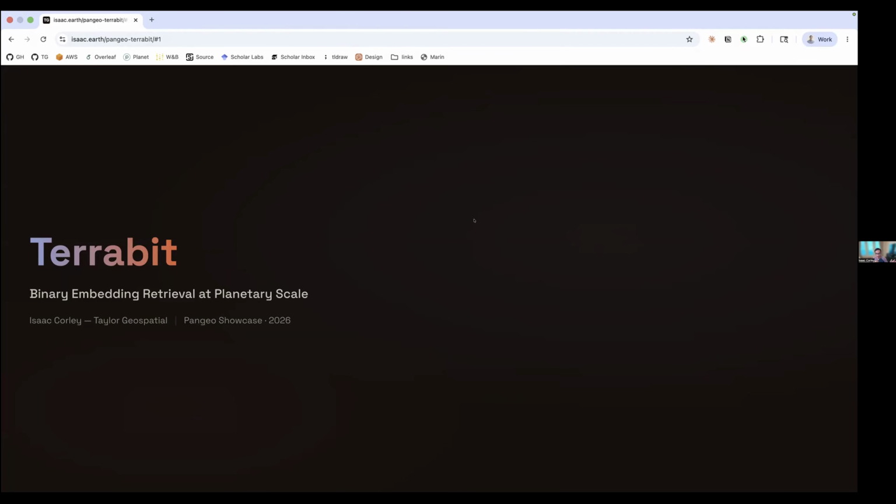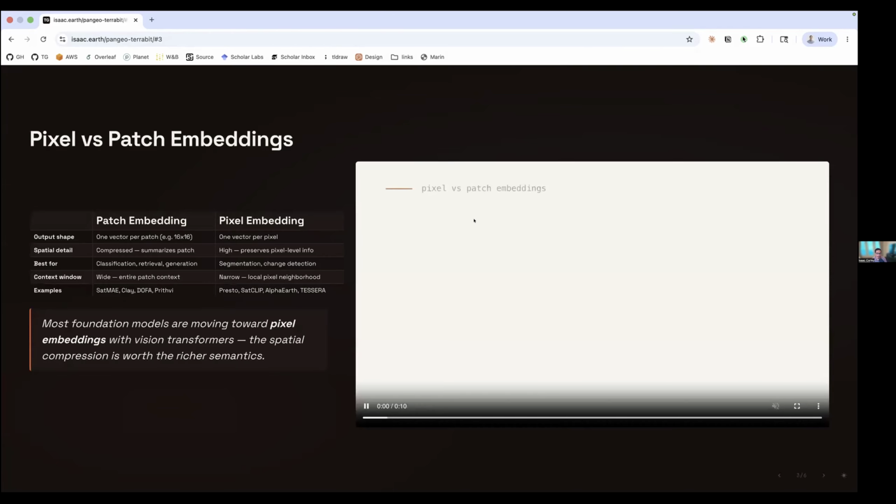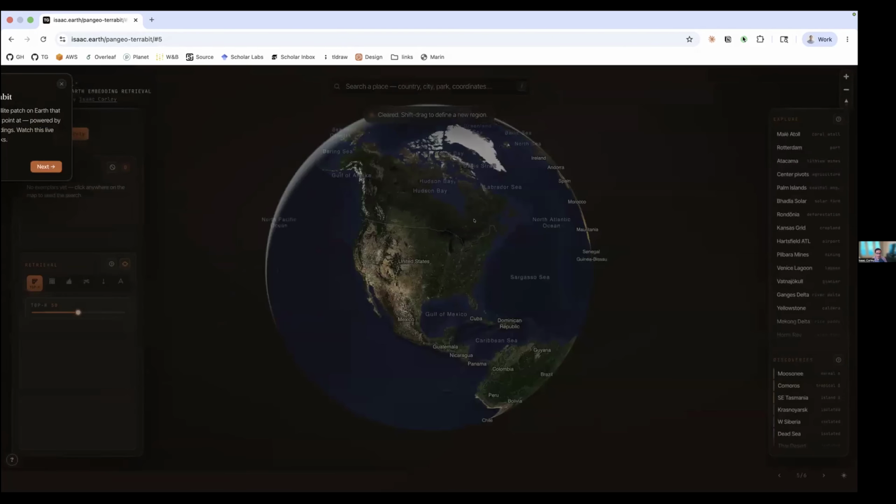and mine is going a different route, where let's just be crazy and completely binarize the embeddings. They're still 1024 dimensions, but instead of float32, they're basically binary. And that compresses down to about 11 gigabytes total, and it's all GeoParquet. And so essentially, I made a little web app. I put the link in the chat.